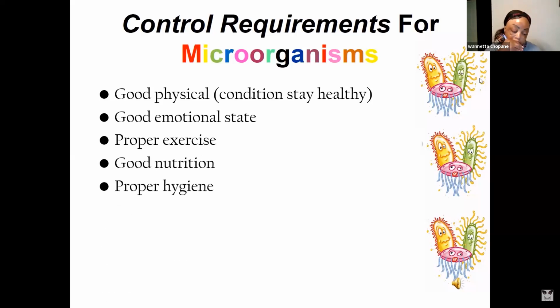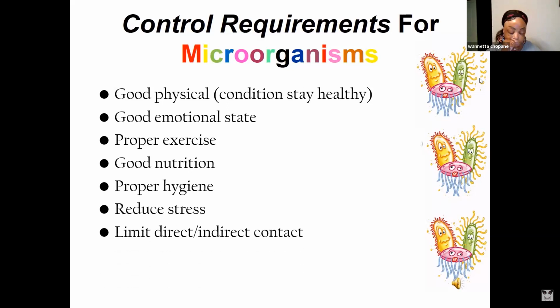We have proper hygiene. This means bathing daily if you can, or at the longest every other day. But typically, bathing or rinsing daily is great. Reducing stress: we talked about how stress does affect the immune system and can actually help grow certain viruses or even bacteria in your body and spread from there. So even certain diseases can come through stress, as well as from not eating correctly. Disease can form.